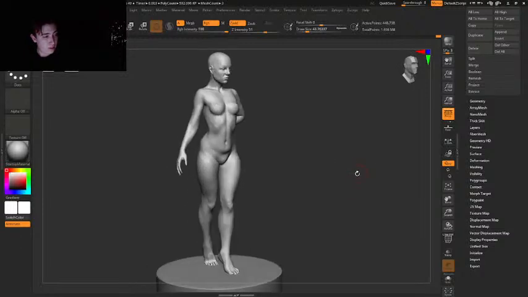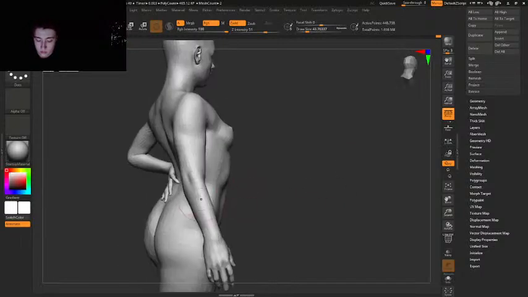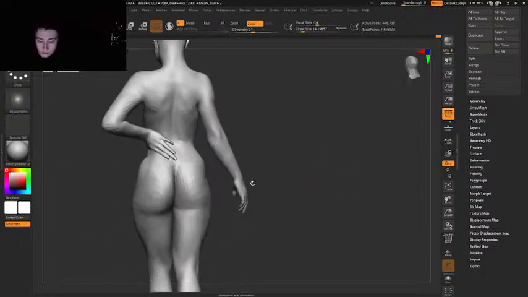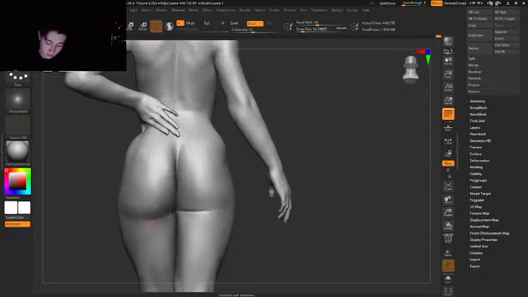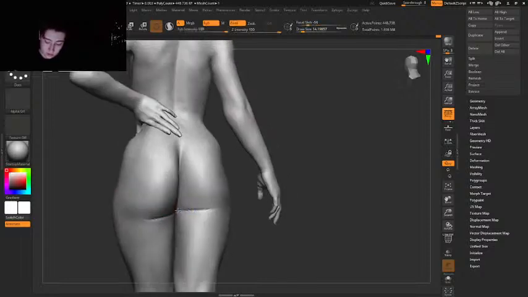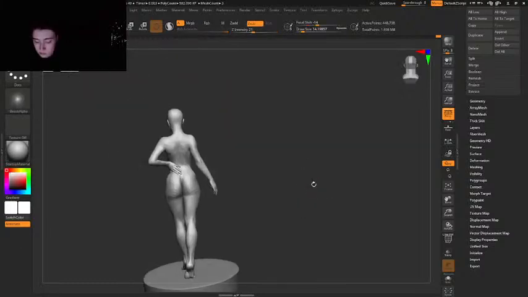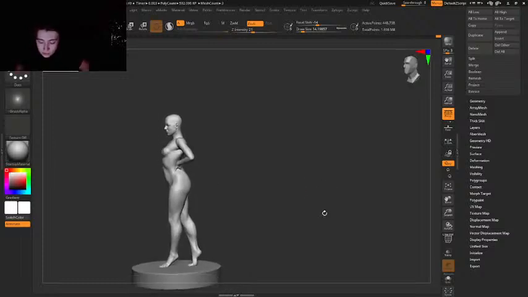It's at least a decent sculpture. But then when you light it, it's gonna look way better, because now it looks very, very flat. Here we're gonna need to add these creases. We can't really do that right now because there isn't enough topology, so that's just bothering me. Something like that.